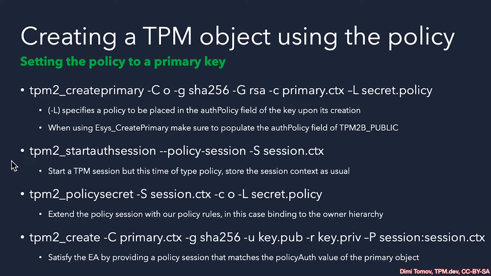Now, to generate the child key, remember we would need to use the primary key as seed and also for wrapping and encrypting the private material of the child key. This is why we would have to create a TPM session of policy type to satisfy the policy we set here. Once we have the TPM2 session of policy type, we specify TPM2 policy secret on the owner hierarchy. And once this is extended in the policy session, we will have the digest to satisfy the next operation, which is TPM2 create for a child key using our primary key with the session.